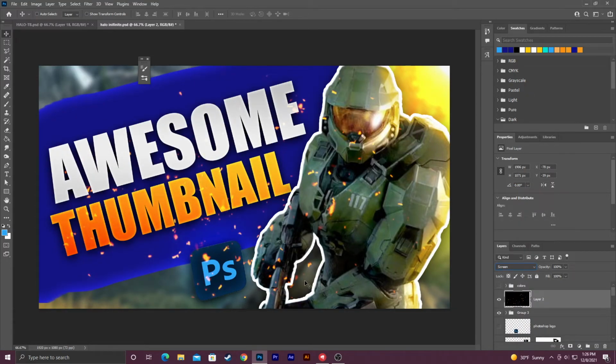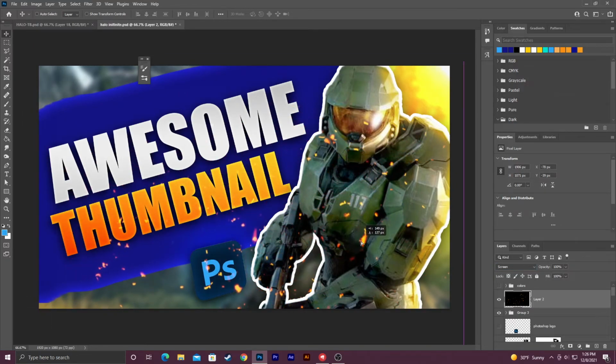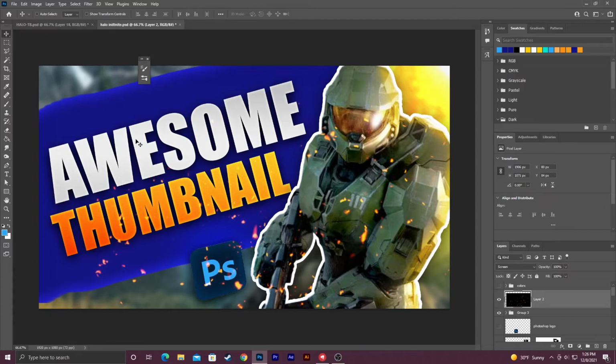And then we're just going to position it. Auto select is off, so we're just going to move it down some here. I'm going to figure out where I want it. And if you have a little bit too much, like it's a little overwhelming, all you have to do is add a layer mask and then once again paint on it like I did at the beginning here.